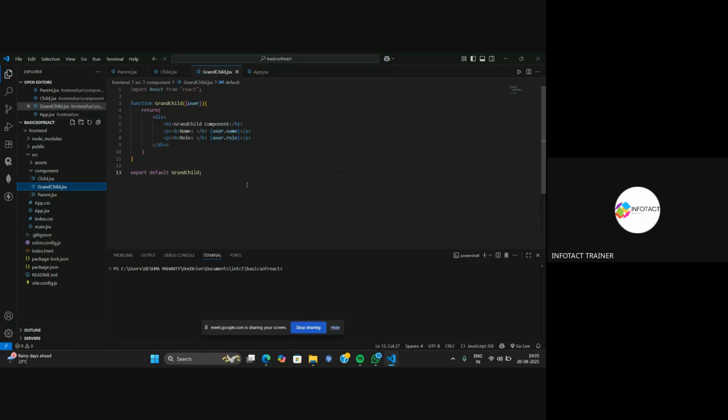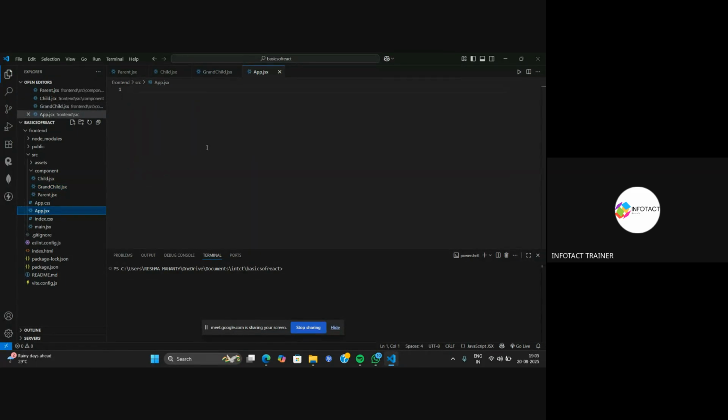Now what do we have to do if we want to see the code working actually? So here we have nothing inside the app.jsx. So here what I will do, I will import all 3 files inside this app.jsx, and then I will try to run the code and get the output. Yes, ma'am. Import React.